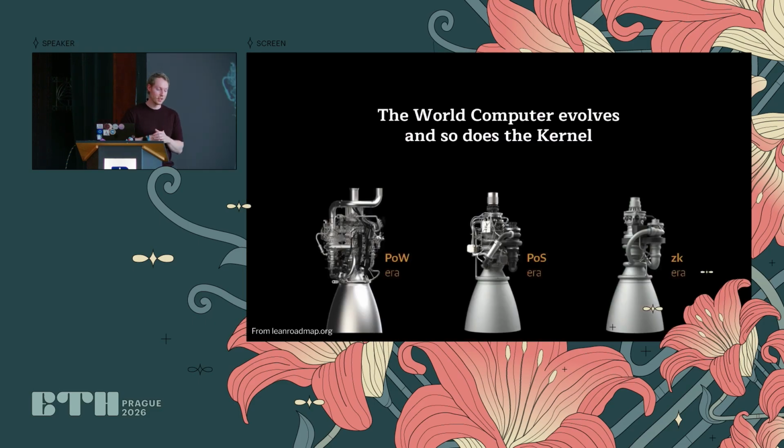Now, it's also important to mention that the world computer keeps changing. I really like the slide from the Lean Ethereum website because I think it neatly describes how Ethereum changes and how beautiful that can be in a way. Going from the proof of work era to the proof of stake era, and then to the ZK era, as you might say. So it's also important to mention that the kernel changes, and the analysis and the mapping that we've done here is much more looking at what it might look like today and what components you need for it to run today. But that might very well change, and you could do this analysis on a regular basis.